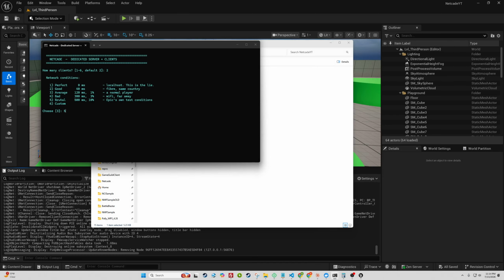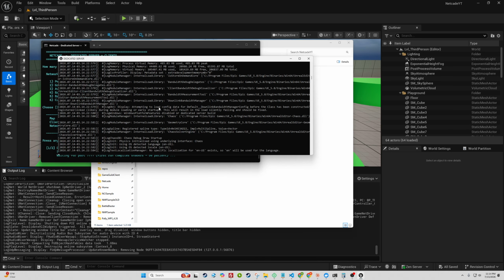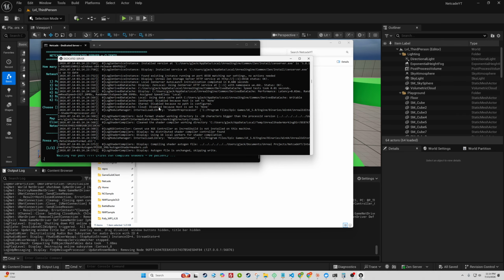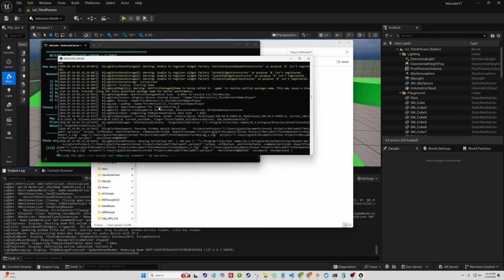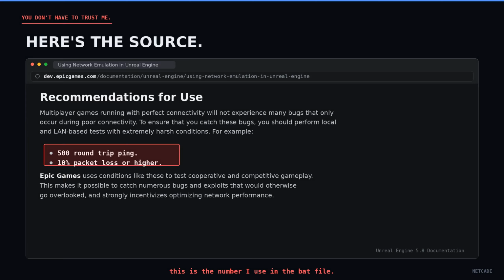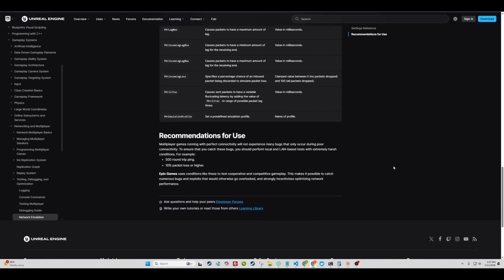So instead of playing with zero packet loss, which is completely unrealistic for a live environment, the batch file will ask you for what kind of connection you want to fake. And Epic's own number is 500 milliseconds round trip and 10% packet loss. We call that the brutal network simulation.